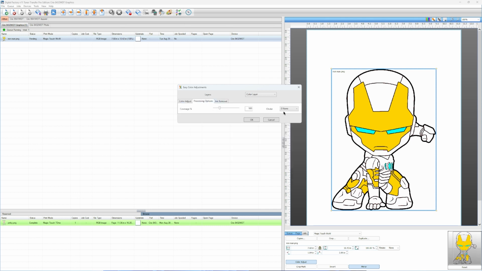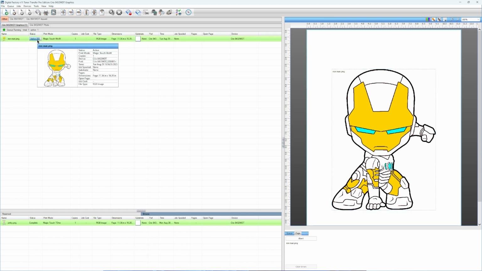Where it says choke here, we always start at about a 3. 3 is a really good place to start here, and you tell it OK. Briefly, all you're doing on choking your image is just restricting the white on the back of your image to where it's just not going all the way to the edge. Once you have that done, go ahead and spool your job or rip your job.